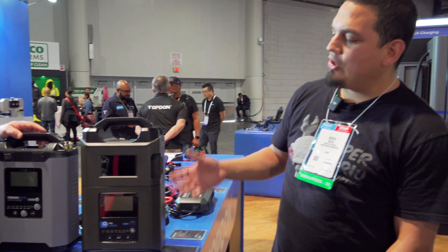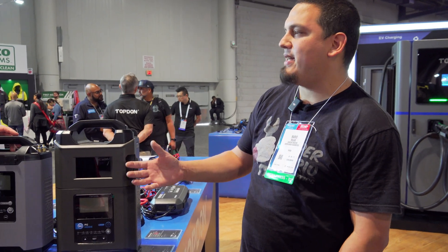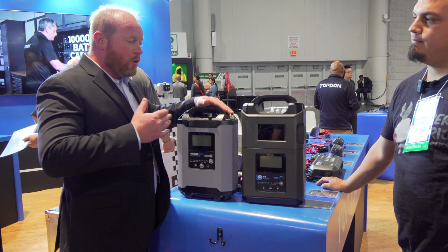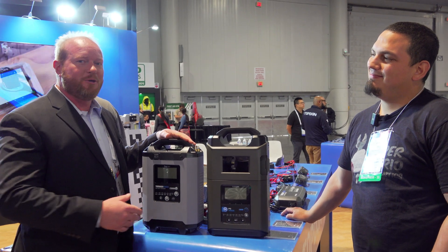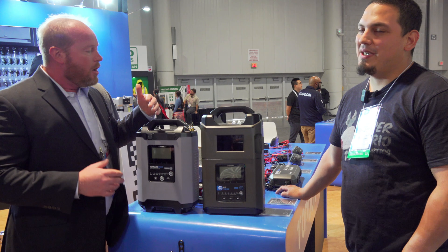Are you guys doing this to kind of push the need for whenever you connect to a cart, just have a maintainer already? Absolutely. So think about anything we do key on, engine off diagnostics. If you're doing this for an extended period of time and then all of a sudden you go, 'I found it! Eleven and a half volts.' And then you start throwing parts at the car and it was all the battery the whole time. Nobody likes that.